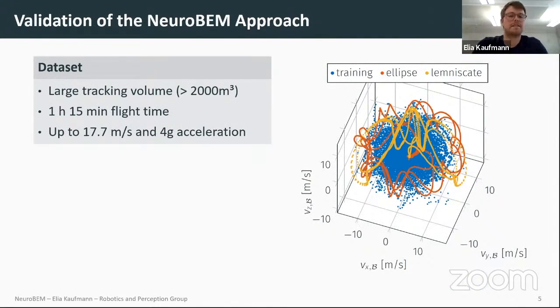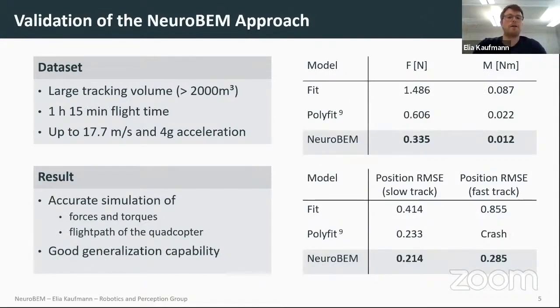To train and test this NeuroBEM approach, we recorded over 1 hour and 15 minutes of flight time in one of the world's largest optical tracking volumes. The resulting data set contains very aggressive flights with accelerations of up to 4G and speeds of up to 18 meters per second. Our results show that NeuroBEM is able to simulate the forces and torques acting on the vehicle with unprecedented accuracy, as shown here on the right in the top plot.